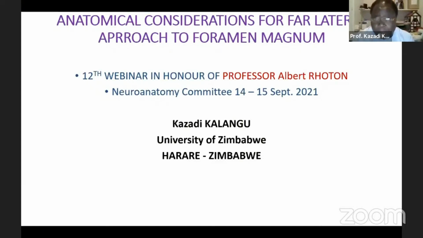In fact, some of my slides are taken from his slides, and I've also borrowed some slides from Professor Campero so that I can explain these. So I'm going to talk about the far lateral approach to the foramen magnum.